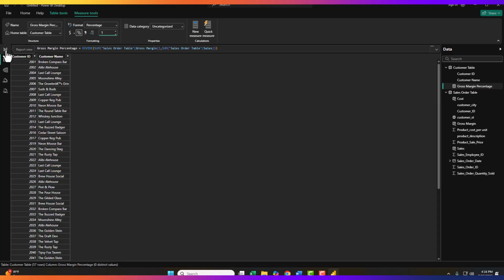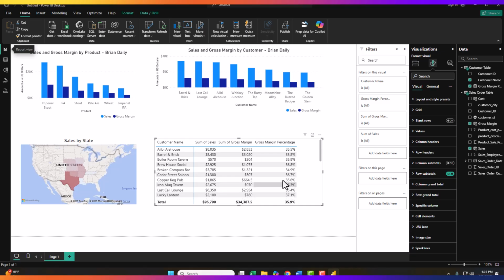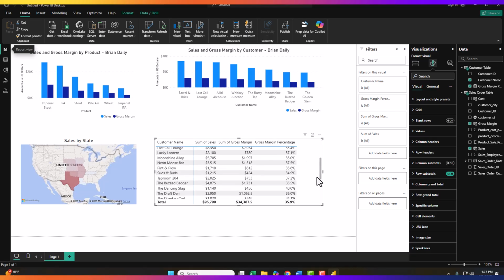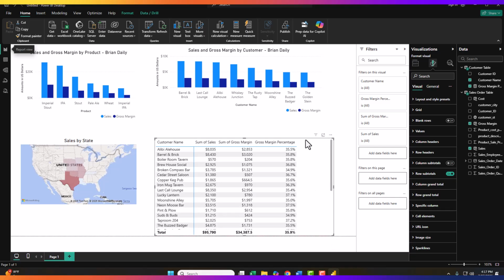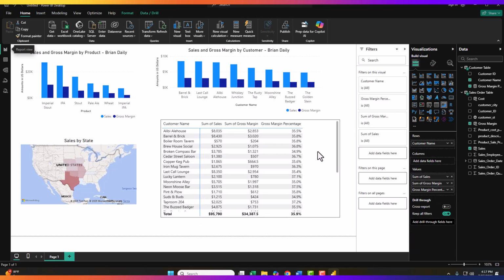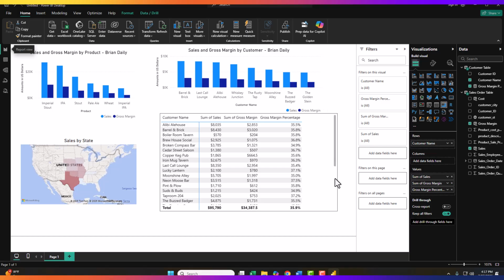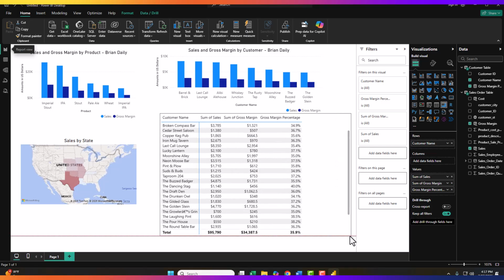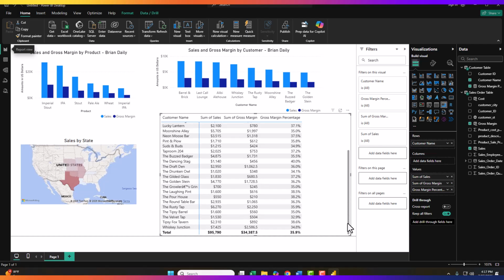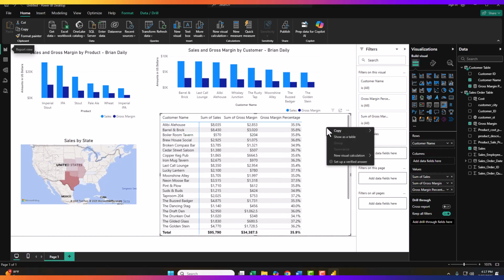So I'm going to go back to my report view, and now, yep, it looks like those values are presented in the way that I want. Now, there's a long list of customers here, so if I click and drag and make this a little bit bigger, maybe I'm going to move it around a little bit. Let's see if I can get this to all appear on one page. It looks like that scroll wheel is pretty long though, so you go down to that dotted line there, and I'm still not quite showing all of them.